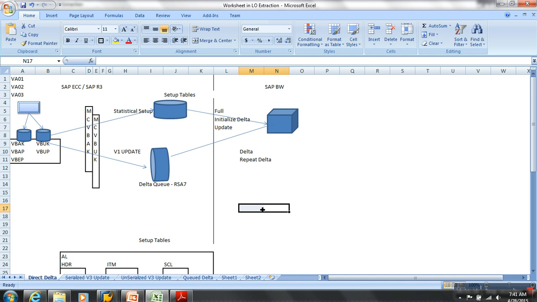A user is using some reports on the sales. He raises a ticket saying the data is inconsistent, that the data is not proper. So how do you fix it? That's the question they put to you. How will you fix it?